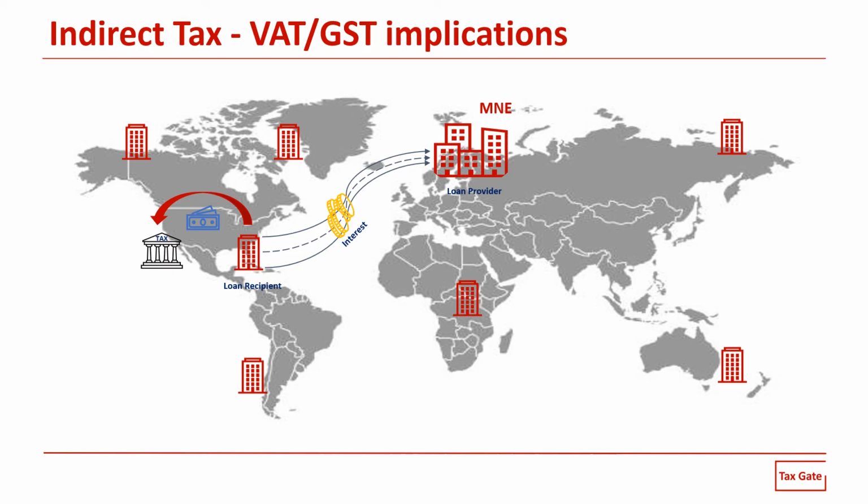However, as we highlighted in one of our previous videos, in some jurisdictions full input VAT deduction would not be allowed, and accordingly the paid amount would be considered a cost at the loan recipient level. Good. That was briefly the indirect tax implications. And now once again, as highlighted at the beginning of our video, each and every jurisdiction would have its own tax treatments dealing with intercompany loans. Those are the most likely scenarios that we would be facing dealing with intercompany loans, which would materially impact the business.